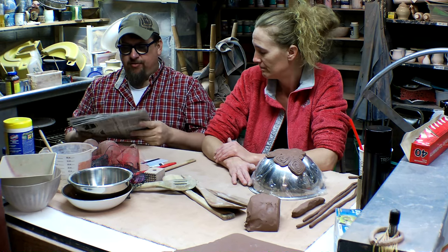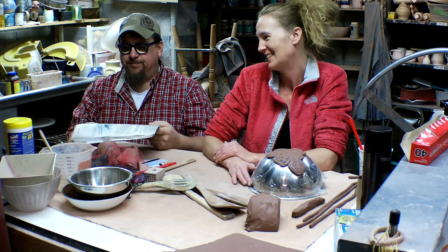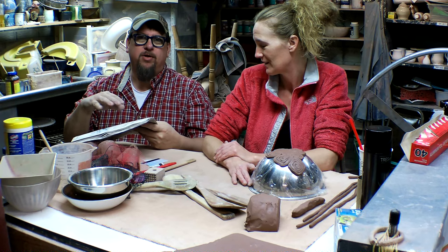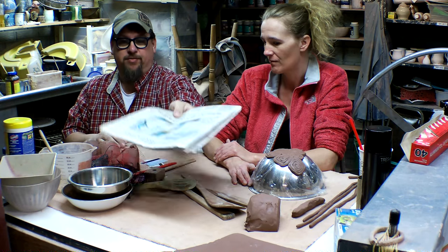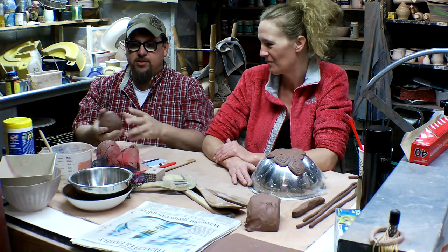If you're working on just a regular table, remember the clay is going to stick. We don't want that. So work on newspaper or some kind of non-porous surface, that kind of thing. So we're going to start out easy.